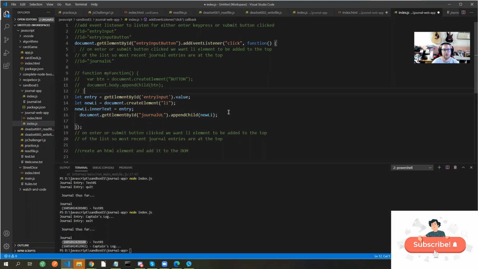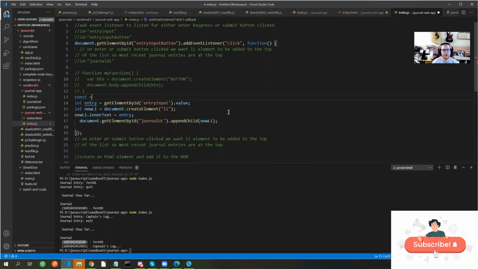So we want to say const input element equals this get element by ID. Okay, and then we want to use this input element here, and then we can also say input element value, so that we can then say input element dot value, and how do we set that?